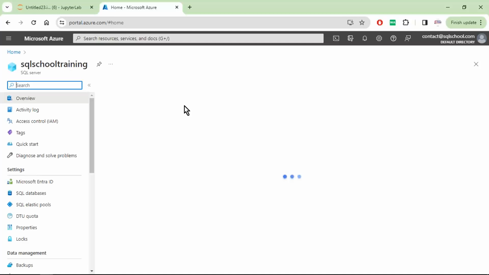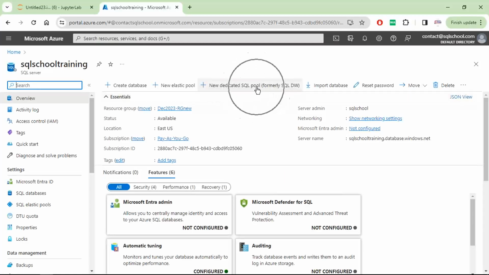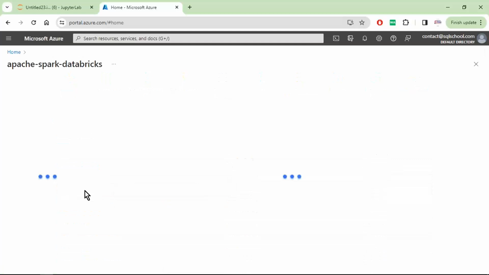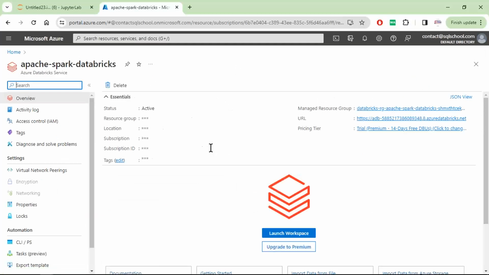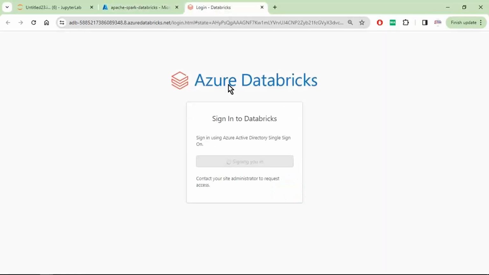I repeat again, what is that? We need to learn something called SQL pool, nothing but data warehouse. And the other one we need to learn is something called Databricks, that involves Spark databases. What is that? Spark databases. So this would be the kind of interface we need to work from our next classes slowly one by one.